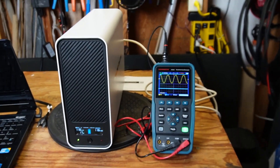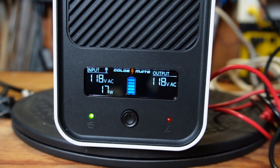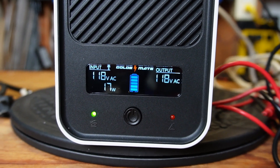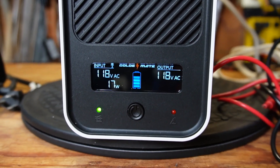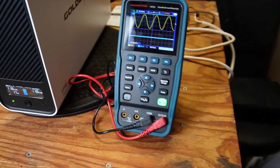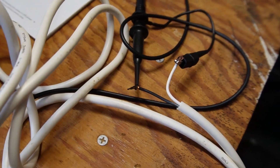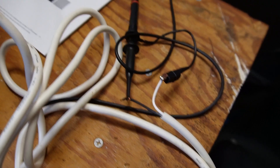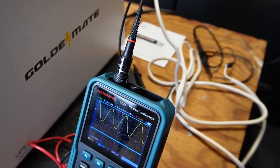I'm going to do a little testing here. First I'll show you the screen on the UPS — it's showing 118 volts being passed through, and 17 watts being drawn just to run the inverter. Nothing's plugged in at the moment except for the oscilloscope, which is not using anything. I have the oscilloscope set up, with a wire plugged into the back and the oscilloscope connected to the other end, which is live electricity. The UPS is plugged into the grid power. That's the setup.